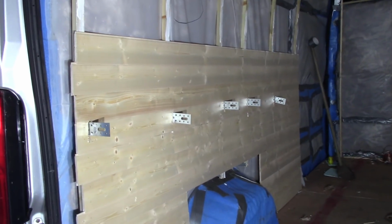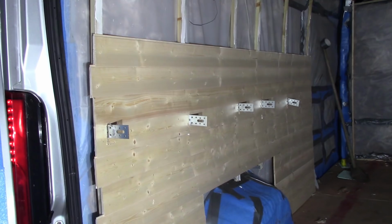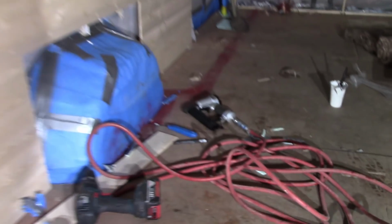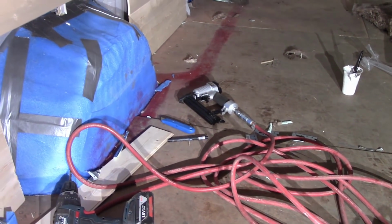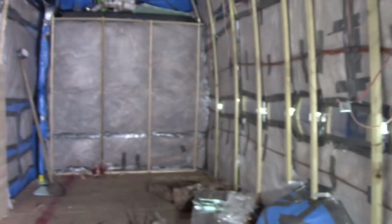So I'm well and truly settled into the groove with the panel groove cladding. The setup includes a pneumatic pin gun, third fix or whatever, second fix, is it third fix? I don't know what tradespeople call it. We've got the chop saw outside, and the compressor, and it's going very, very quickly.